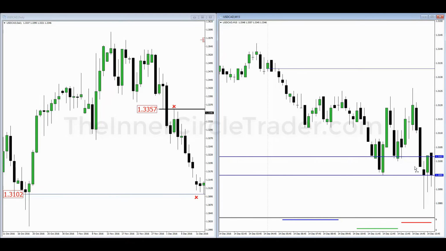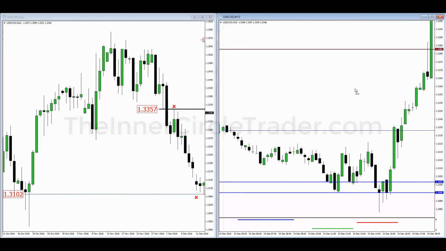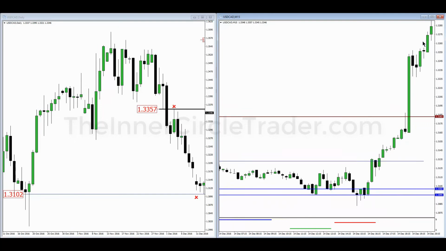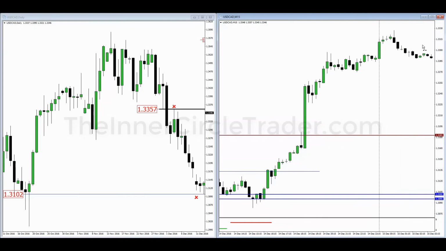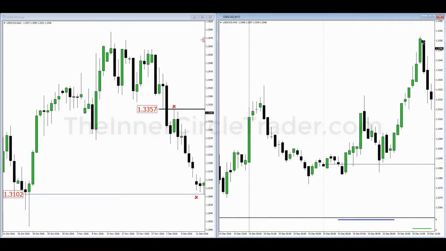And price immediately shows a willingness to want to rally up, and we're looking for a run up into this swing high where there would be a contrary liquidity pool where buy stops will be resting. So we're going to be looking for 133.60 as a way to unload, and price rallies up. And there's your run to 133.60 there, right here.